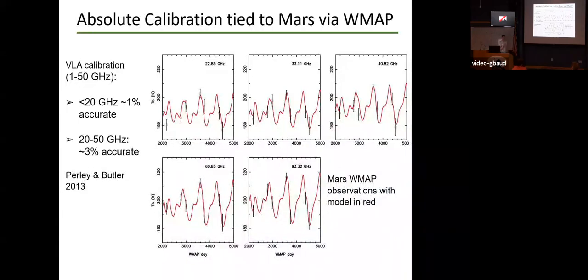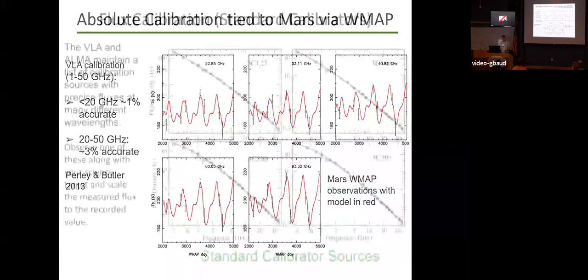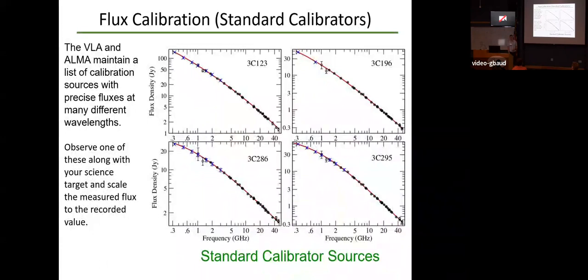For your observations, sometimes people do, and it is good practice to occasionally observe planets, right? Mars, etc. Mostly, folks will observe standard calibrators. So our absolute calibration is based off of Mars, but at the start of your observation, you may look at a bright quasar and say, okay, I know what this bright quasar intensity should be. And these are all pretty well known. Some of them appear to be drifting with time, so we will occasionally take calibrators off of the list of recommended objects to look at.